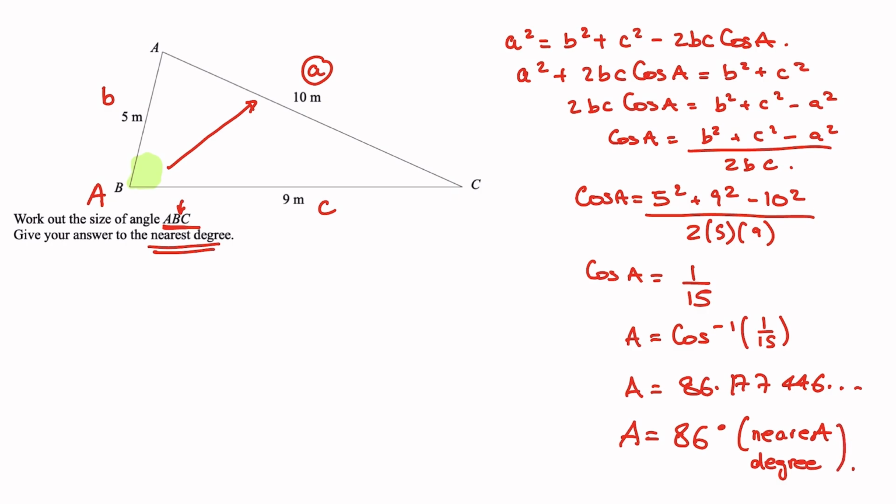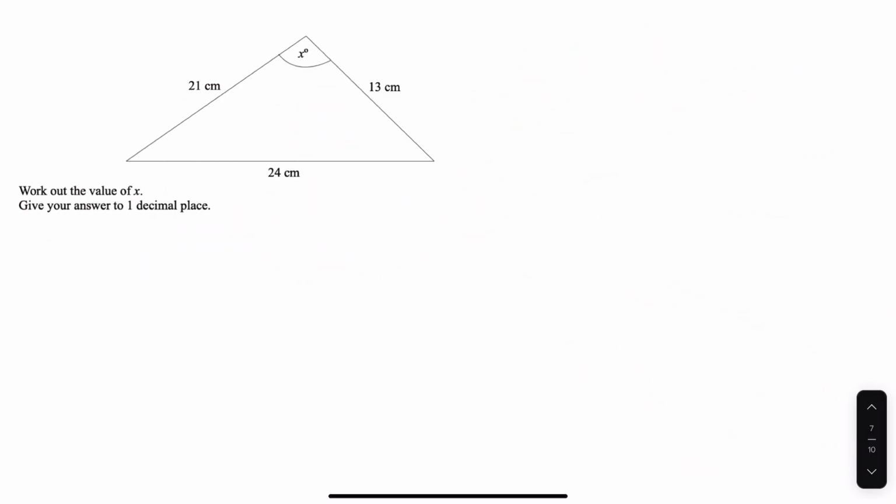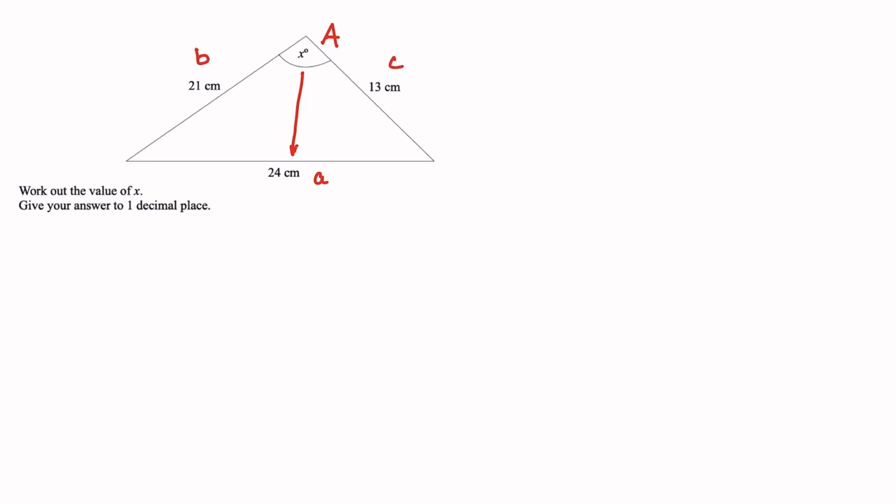All right, so now let's have a look at another question. Give it a go on your own, and then we can go through it together. Pause the video now and give it a go. So let's have a look at this question here. As I said previously, the most important part is to label our angle A and our side a correctly. So the missing angle will be a capital A, and the opposite side of the missing angle would be a small a. Your B and C does not matter which one is which, so I'm labeling 21 as B and 13 as my C. By now, you should try to remember the equation.